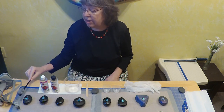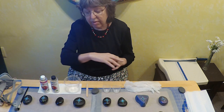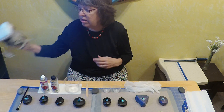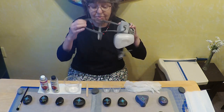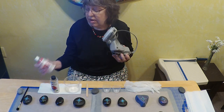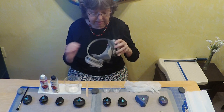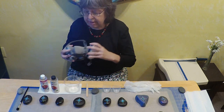So here we are. I don't want to actually video the whole process because I like to wear this respirator, and you won't be able to hear me much if I'm wearing this. I would recommend this, even though this Art Resin Company claims that it's non-toxic. I still like to take other precautions and wear the respirator.